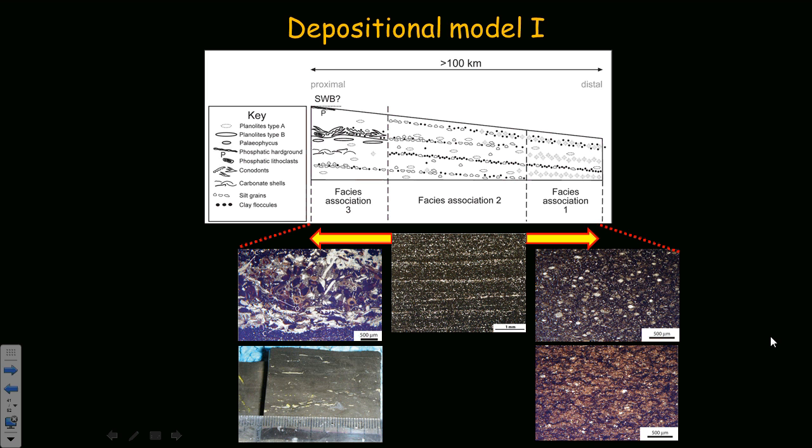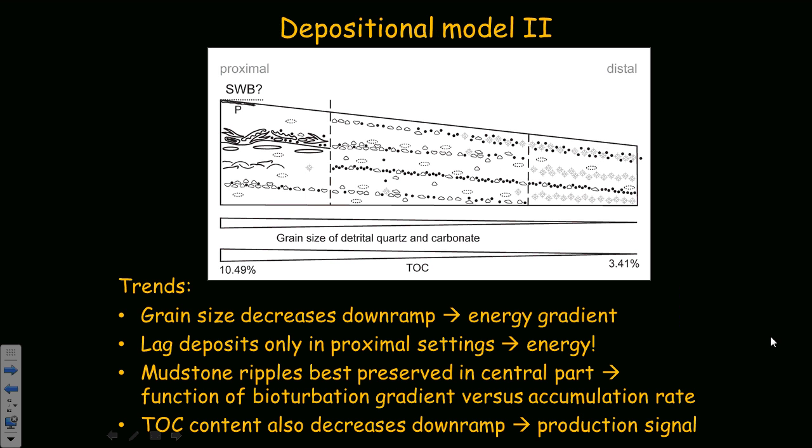So getting to the depositional model, overall, again, same concept. Energy goes down the further we go down here. So we have the highest energy with the erosional surfaces and the conodonts, all this in the most proximal part. The further we go down, we lose that. We have more silt in here. The more we go down, the less silt we get in here. We have mostly these stratified deposits. This kind of stuff characterizes every facies. But these conodont lags characterize only the proximal facies, and radiolarians mostly characterize the distal facies.